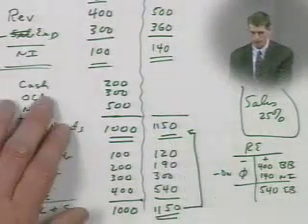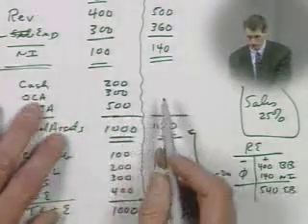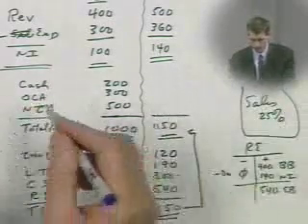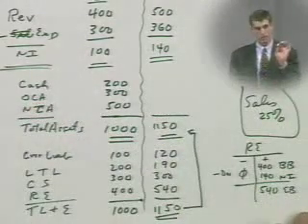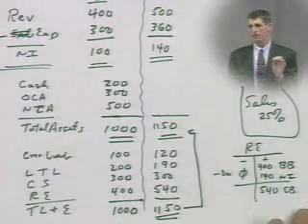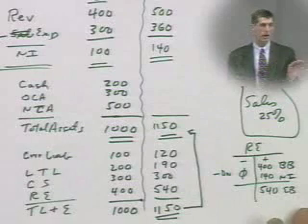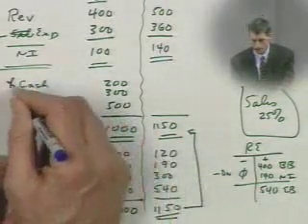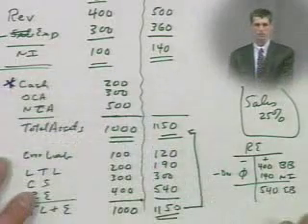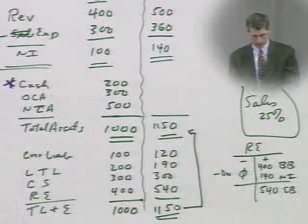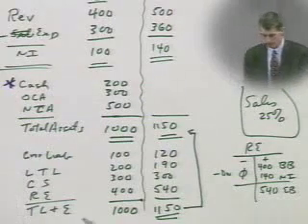Now we have to go in and forecast our other things. What I suggest is that, in the end, and here's the trick, you need some kind of a fudge factor. You need some kind of a number that's going to be a plug in the end to make the balance sheet balance. And the number I'm going to use to do that is the cash account. We'll see why I do that in just a second. But in any case, now we're forecasting other current assets.